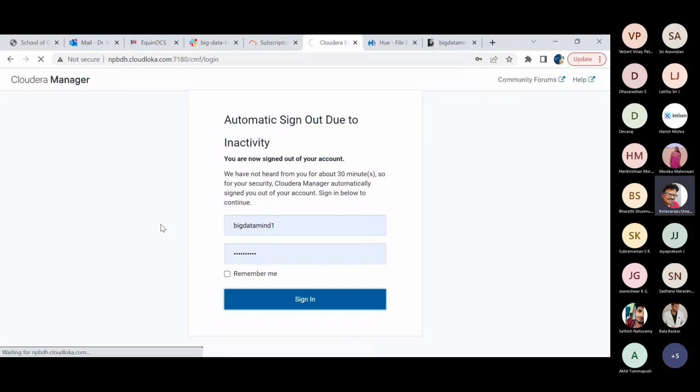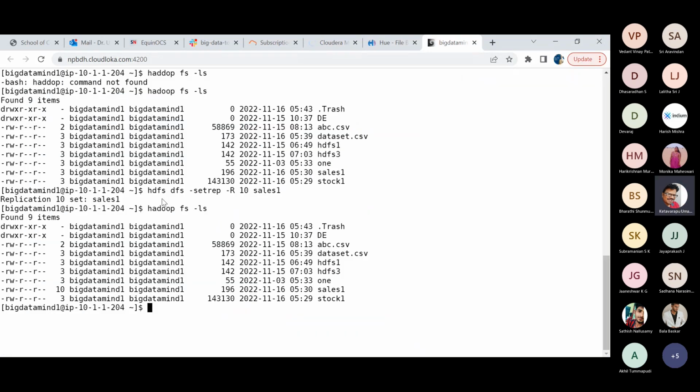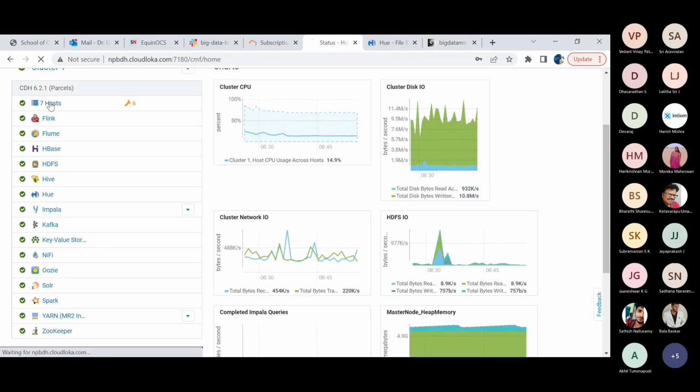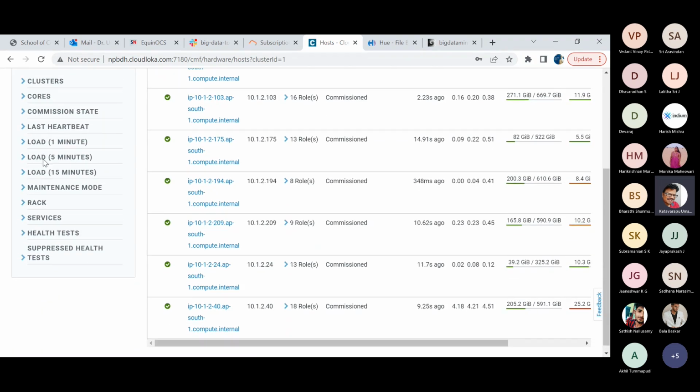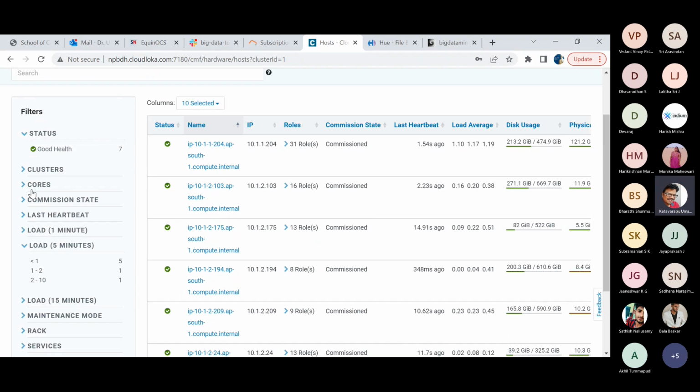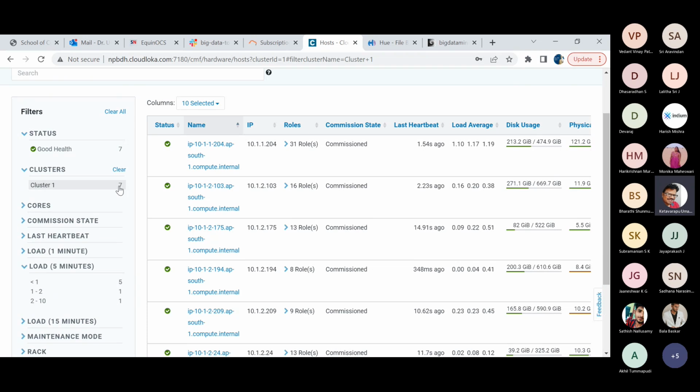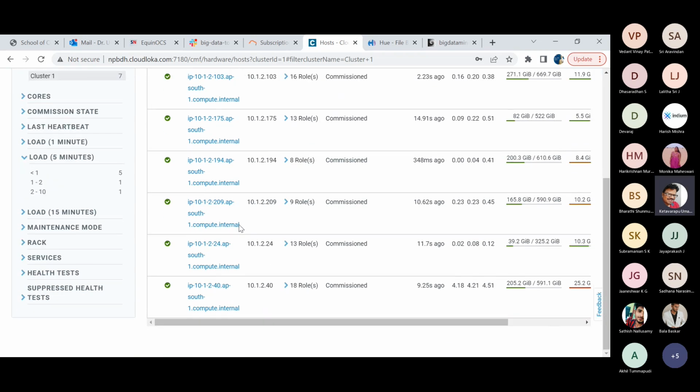Because we are pretty clear that we have only 5 data nodes as per our cluster. But we are trying to give this replication 10. Without any warning, Hadoop was able to set this replication factor as 10. How come? What could be the logic behind that? Are there any ideas popping into your mind? You see, guys, here there are only 7 hosts, two dedicated for the name node, and only 5 nodes that are data nodes. Is there any point coming to mind, or what is the idea behind that?